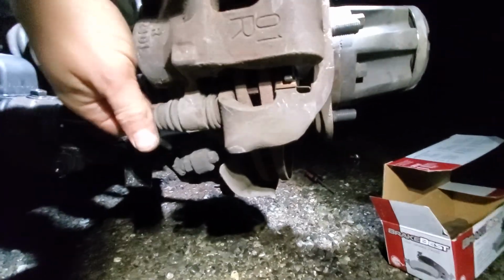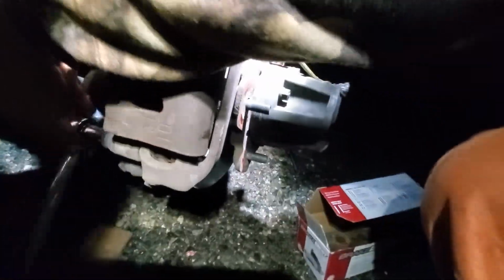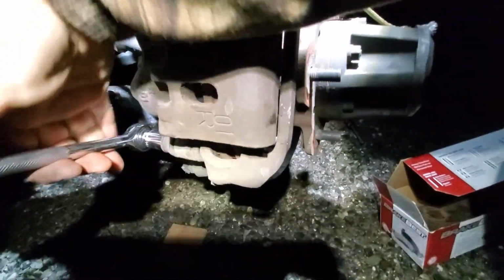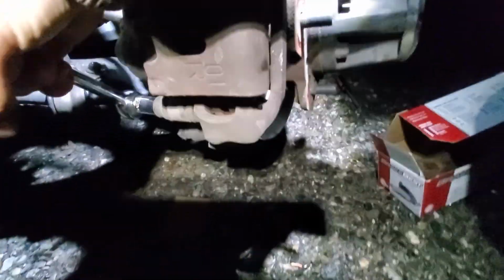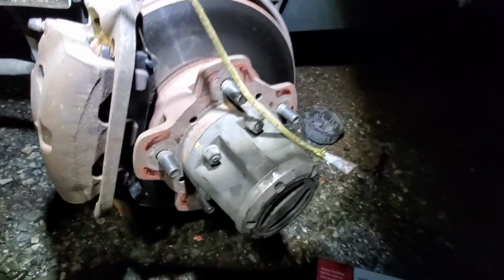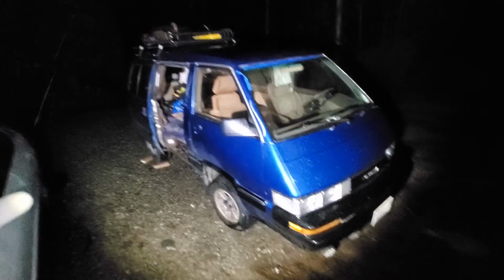And you can do most of it with your hand, and then for tightening it, we don't need to use the big breaker bar anymore, so we can just grab a regular size wrench, or heck, even an impact wrench if you got one. But don't go too hard. There we go. So as I put the wheel back on, we are good to go. Looks great. Our wheels are back on.